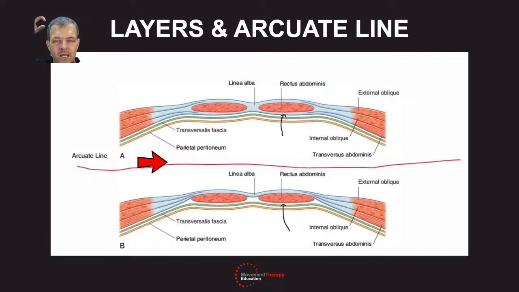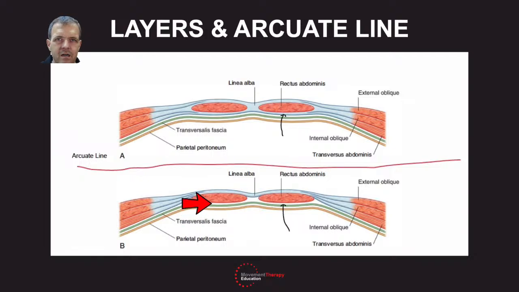Okay, and like I said, that's important clinically, because if you have a look on this one, we've got connective tissue posteriorly, connective tissue from this one posteriorly, then we've got a layer of fascia, and then we've got something called the peritoneum, which is another layer of connective tissue, and then behind that orange line is your guts. So all the visceral region, all your small intestines in this case.